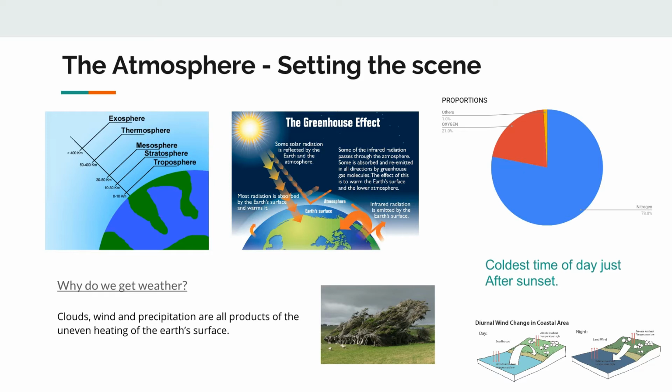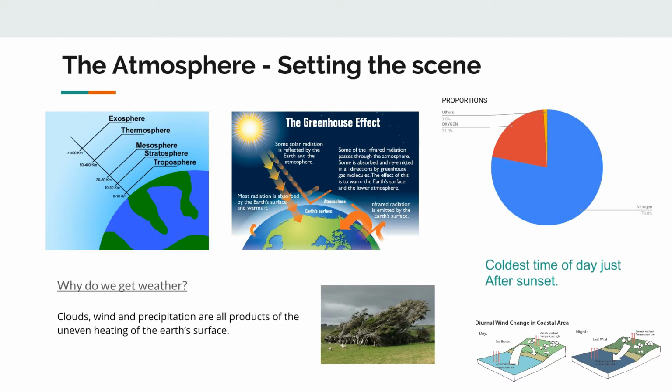The greenhouse effect. The way we need to interpret this to help us pass our exams is to understand how the atmosphere is heated up. The sun's radiation, the solar radiation I should say, is absorbed by the Earth's surface, and then it is emitted back into the atmosphere by the Earth's surface, and this is what heats the atmosphere, like a greenhouse.